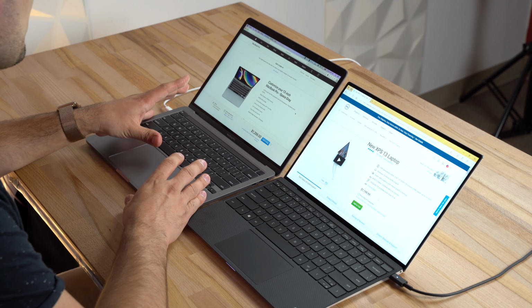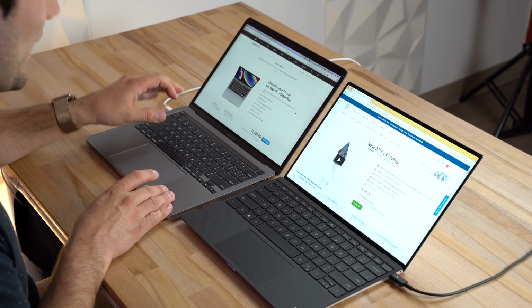And now for the verdict, which one should you spend your money on? Well, right off the bat, some people love macOS, and that's going to bring them to the MacBook Pro. You can't get macOS on the XPS, but you can install Windows easily on the MacBook Pro. And if we're comparing the base models without any upgrades, for $100 more with the MacBook Pro, you're going to have a great system. You're going to have enough storage for most people. It's going to be quieter. The speakers are better. The trackpad is better. The display is a lot better than the 1080p panel on the Dell. And on top of that, you're going to have much better resale value as well. So I think if you just want a base system, the MacBook Pro is a no-brainer.